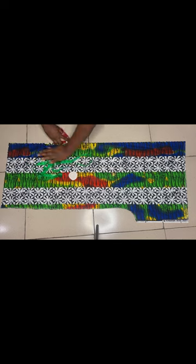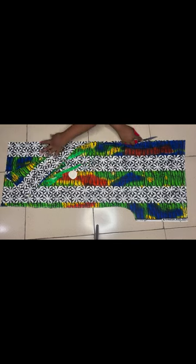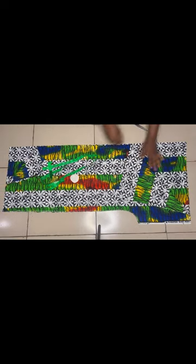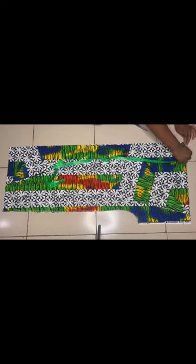Open both sides up, but please note, if you're sewing a normal kimono, you don't need to open the back up. You need to cut out the back neck a bit so the collar can be balanced while fixing it. For my depth, I'll be using 1. For the length, I'll be using 1.5.